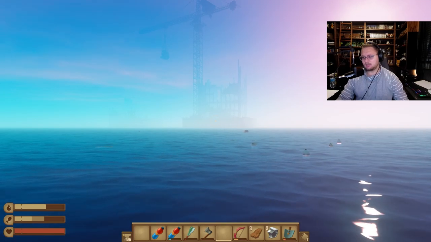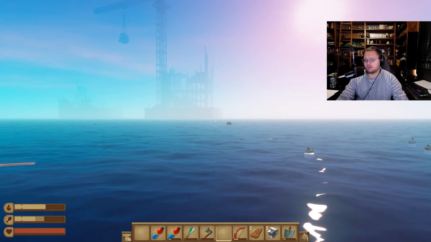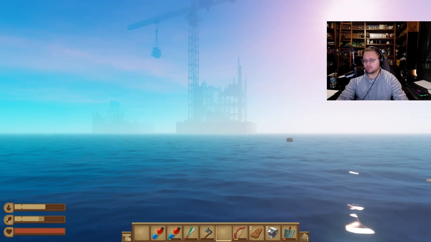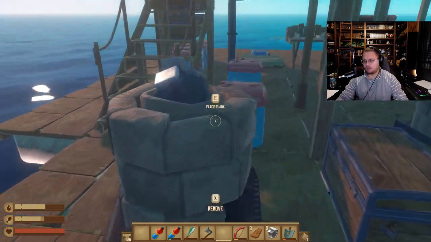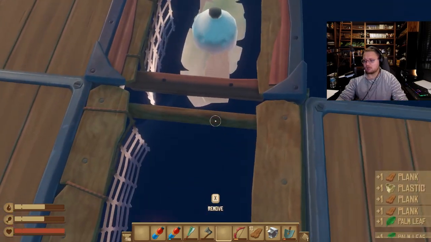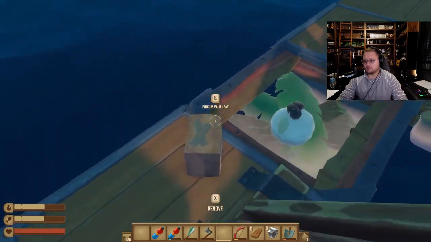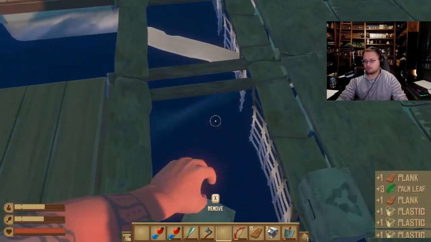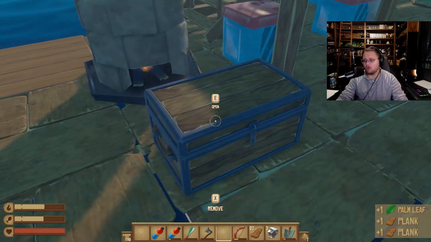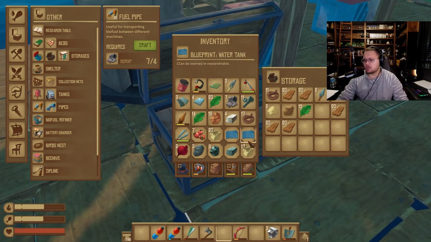Oh, okay. Alright, so we got a giant crane. And oh, there's more. Oh, there's a lot more. Okay. What are we doing here? Those are almost done. I need those to finish up. So many palm leaves. It's fine. The palm leaves can sit out and go away for all I care. I don't need them. Alright, get rid of those.